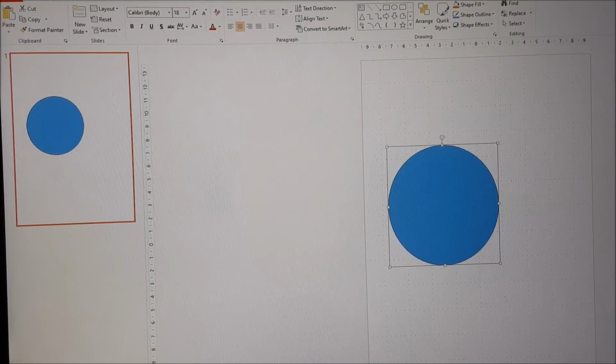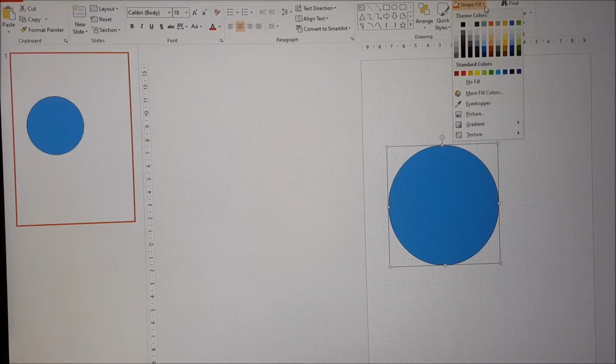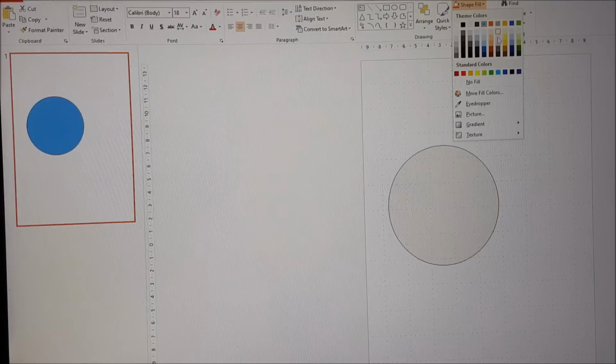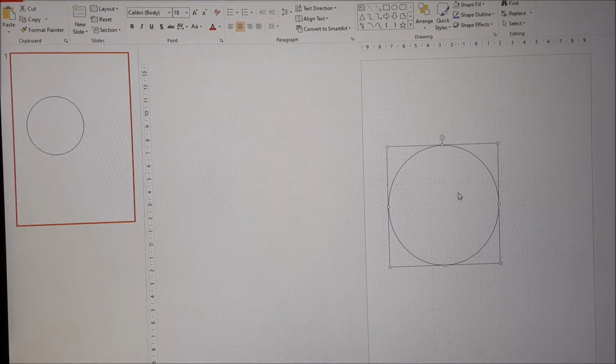Today we're just going to use the one at the top. We'll look at the first option, and that's shape fill. So we can click on this and we've got a choice that we can change the shape fill to any colour we want. All of these options. We can also choose no fill. So if you want your shape completely blank, white with just an outline, you can pick no fill and there it is. You've got rid of that colour.